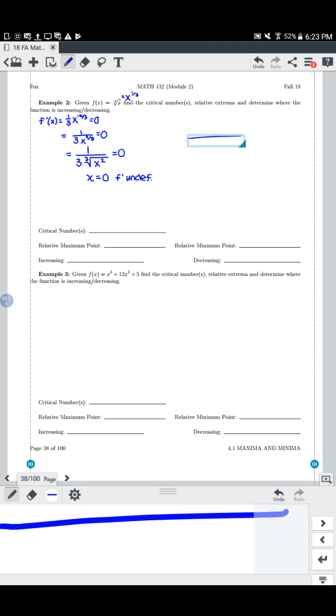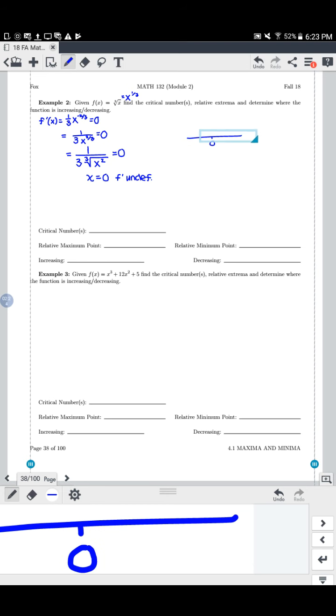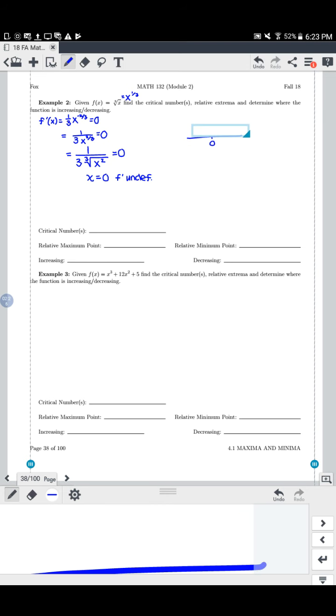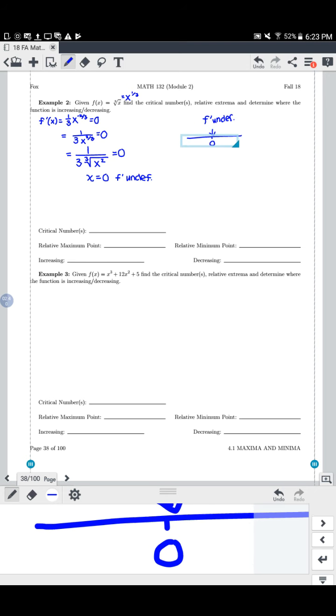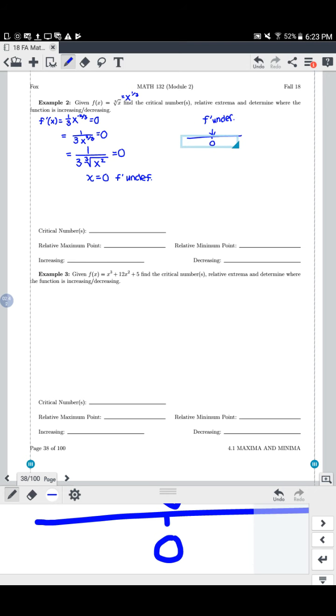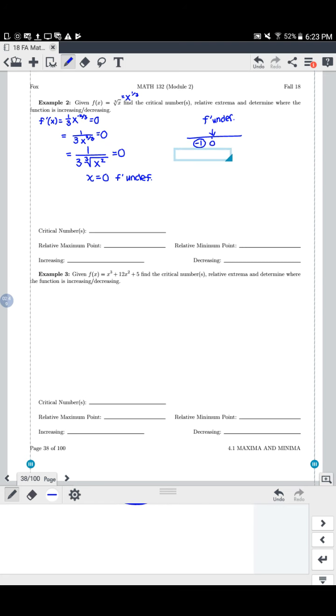So our second step is to use this critical number and make a sign chart. So our one and only critical number, the only thing that makes the derivative 0 or undefined, and in this case it makes it undefined, is when x is 0. So we're going to label that critical number in there. Makes f prime undefined. This is the only x value that will be in our answer boxes down there, not the test values, sorry. We're going to plug in to the left and right of our critical number. So maybe to the left, I'll choose -1. And I'm going to plug into 1/3.